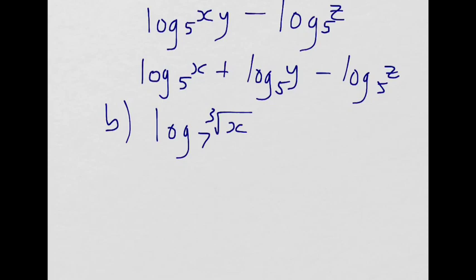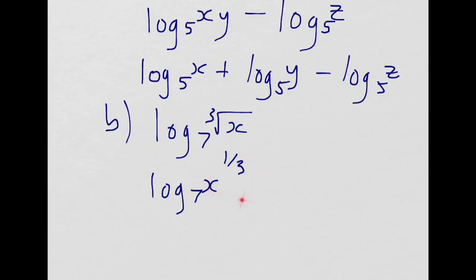Tobias? Power of 1 over 3. Yeah, to the power of 1 over 3. I can write this radical as a power. I could just raise x to the power of 1 over 3. 1 is the exponent of that x, 3 is the root. So this is the same thing as going the log of x to the 1 over 3 with a base of 7.